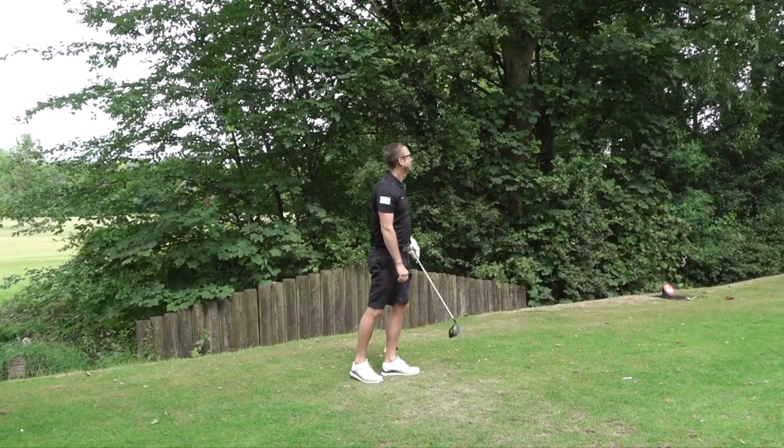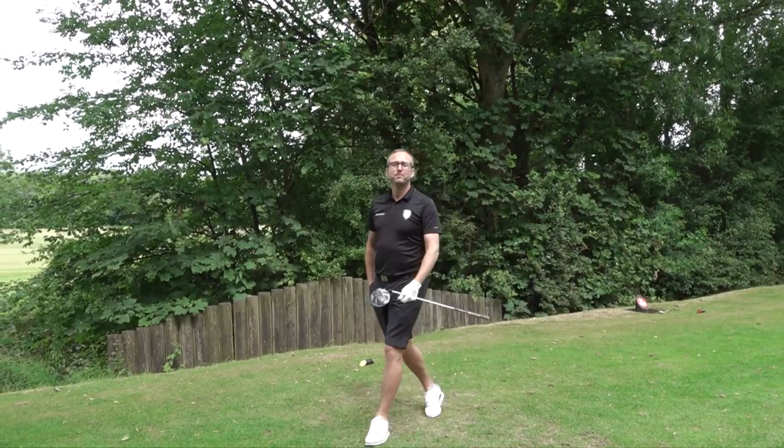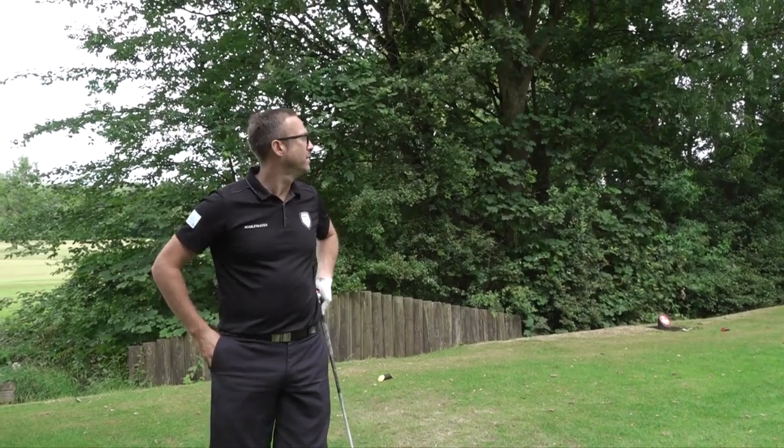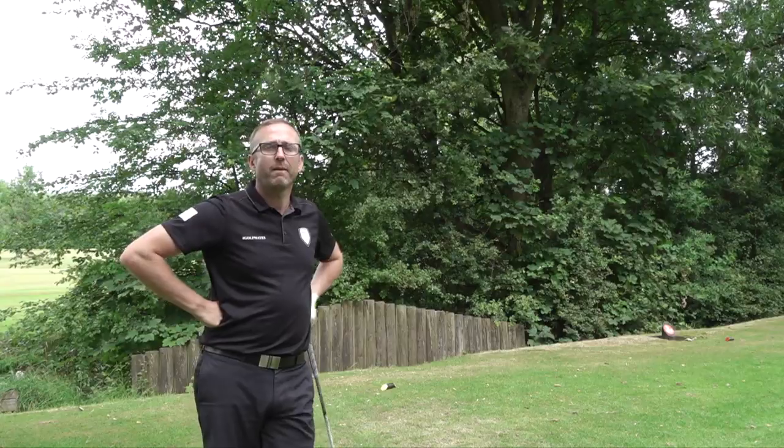Now this will take you a little bit of time to get into your game, to get used to the feel, and sometimes when you went straight out, you'd forget to do it. Take it to the range, go on the practice ground in the net, just have a go at it. The more you do it, the more it starts to feel natural. It just helps you with that little initial takeaway of the swing, keeping it nice and smooth.